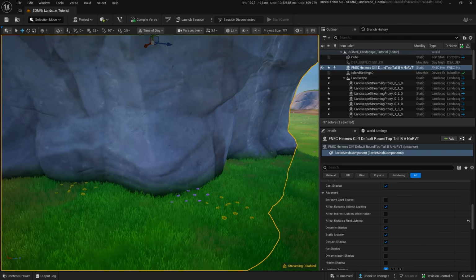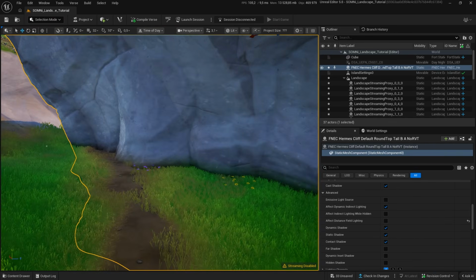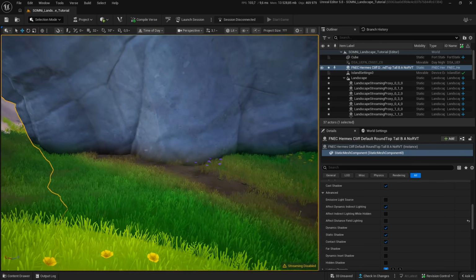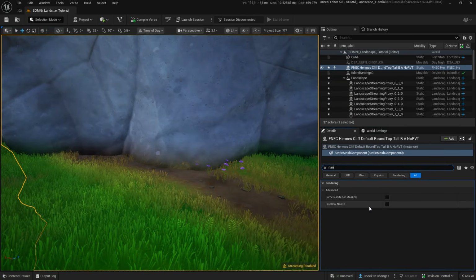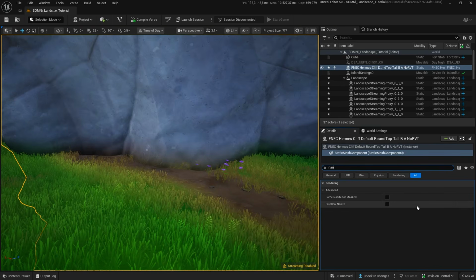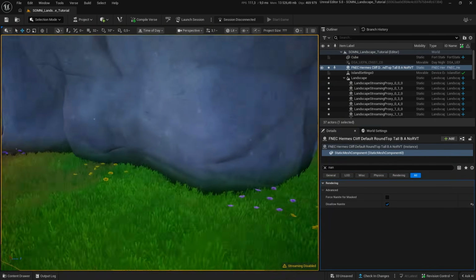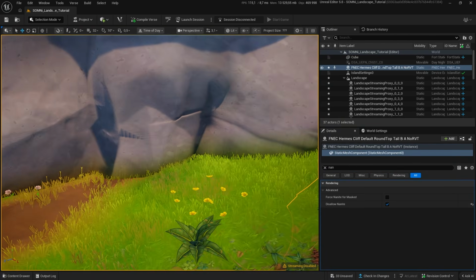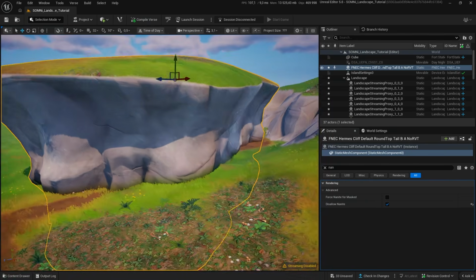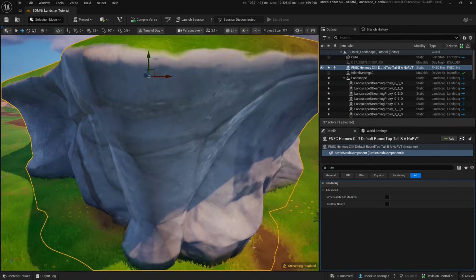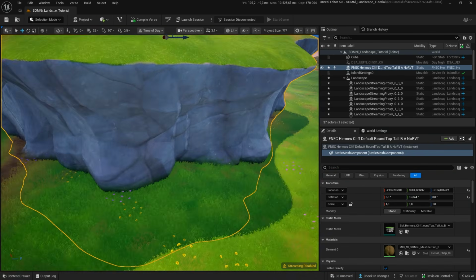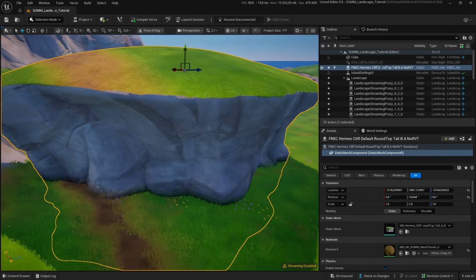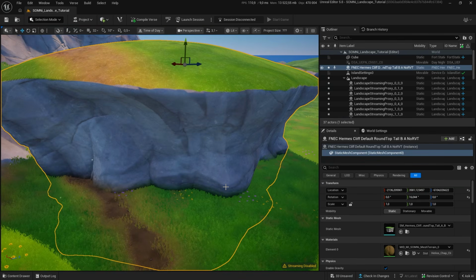There is another issue though. There is insane flickering. Why is that happening? That's because of nanite. If you're going to be using nanite, I don't recommend you use distance fields either. If I disallow nanite, you're going to see it's completely fine. But I think most of you are probably going to be using nanite for modular pieces. So how do we fix this? It's actually surprisingly easy, but you need to follow the proper steps.